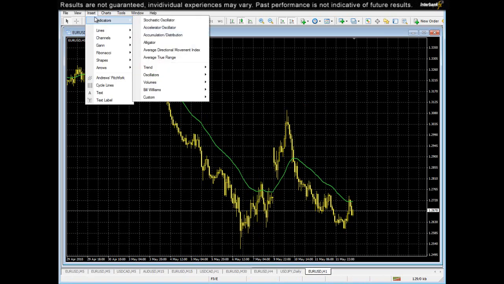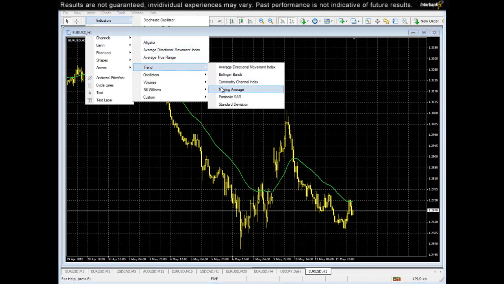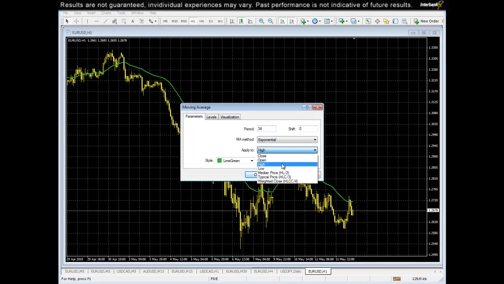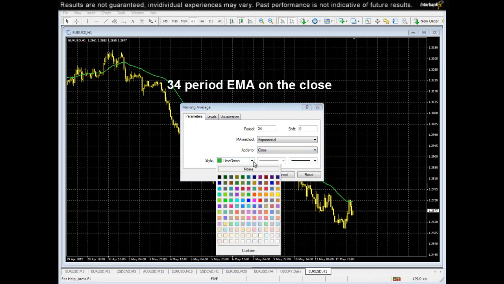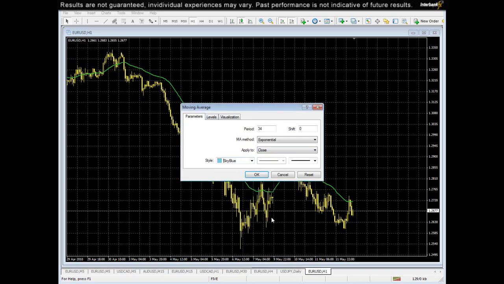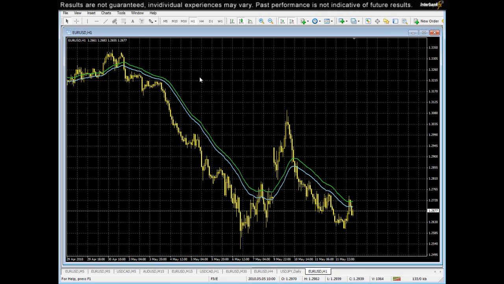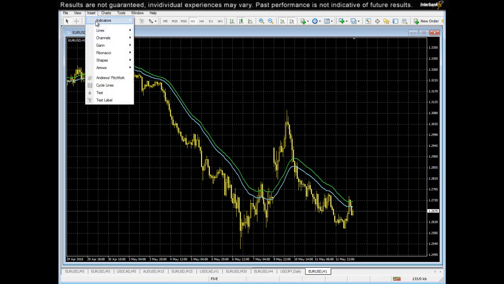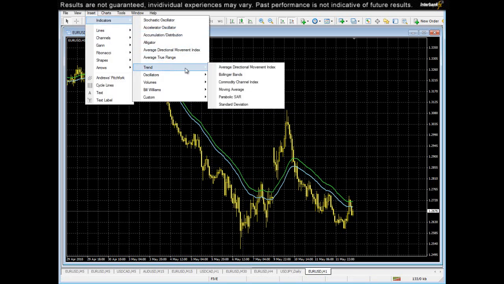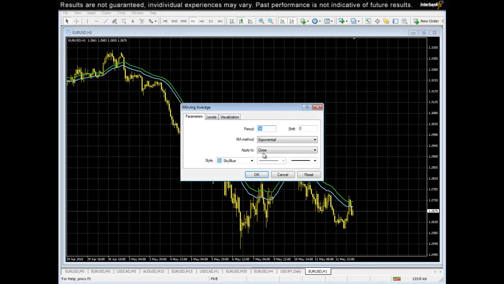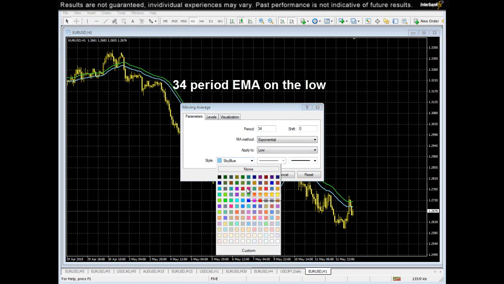I'm going to go back up to insert indicators. I'm going to grab another moving average. We're going to do this a total of 3 times. I'm going to grab a close. This one I like to basically plot in blue. I always have a difficult time finding a blue that is actually relatively easy to see on the black background. That sky blue seems to be doing the trick. And then finally I'll head back over to trend moving average. This time I'm going to go to a low, which is just fine in a red.